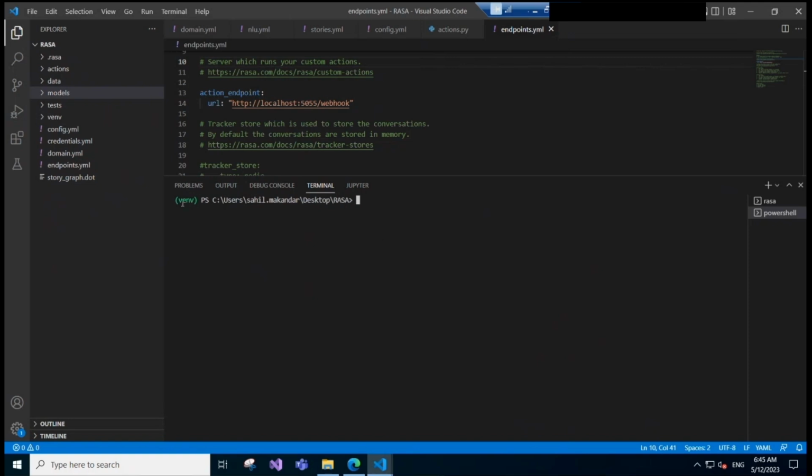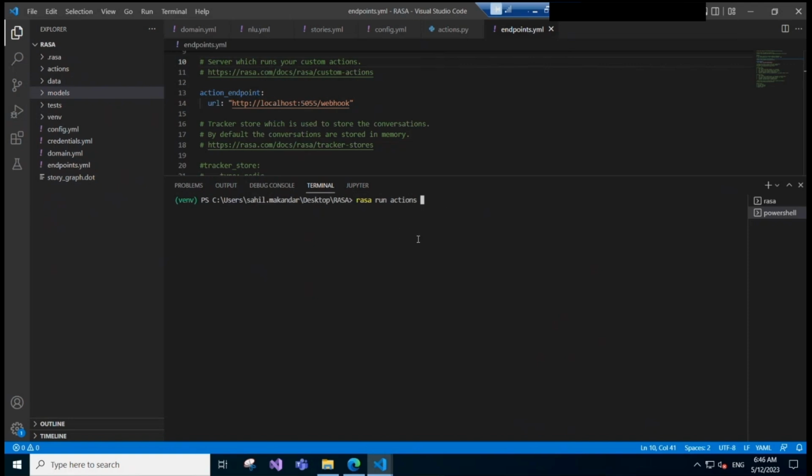Okay, so I've opened up a new terminal with my virtual environment activated. To run the RASA action server, you can give the command rasa run actions. This will run the action server normally.